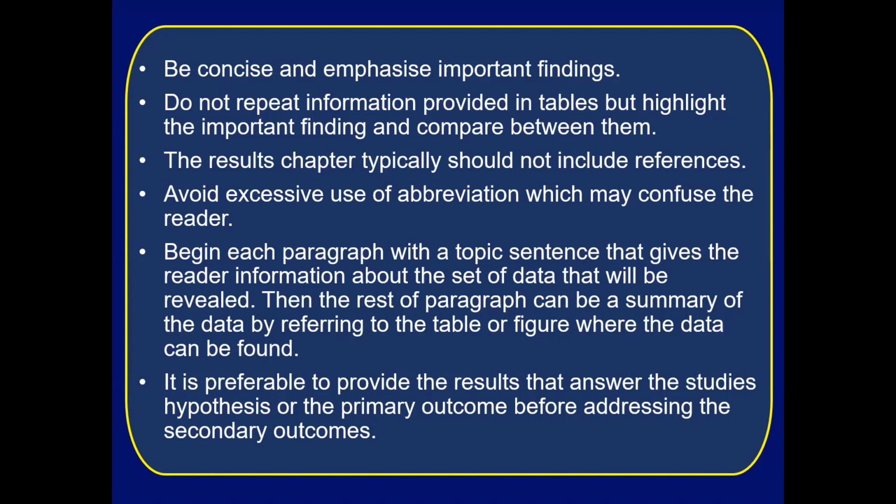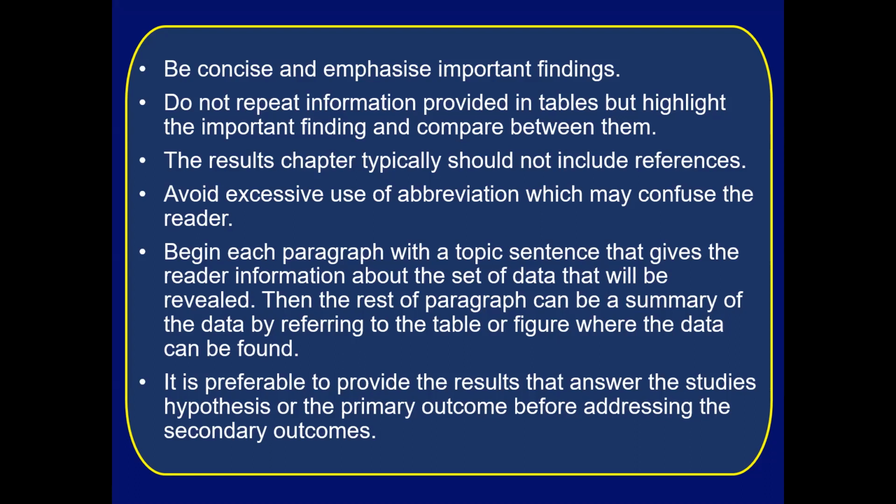Begin each paragraph with a topic sentence that gives the reader information about the sets of data that will be revealed. Then the rest of the paragraph can be a summary of the data by referring to the table or figure where the data can be found. So you sometimes have to divide the paragraphs according to the relevant information. Generally speaking, certain sets of data you can talk about in text, and the rest of them you can refer to as table 1, figure 1, 2, etc.